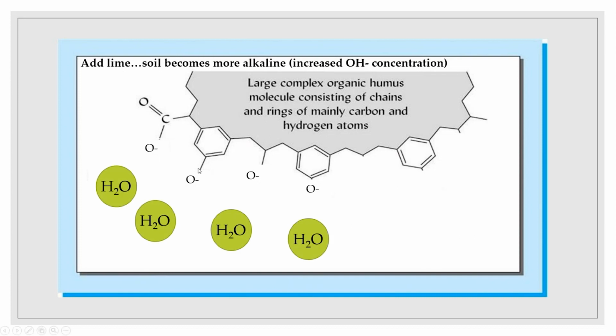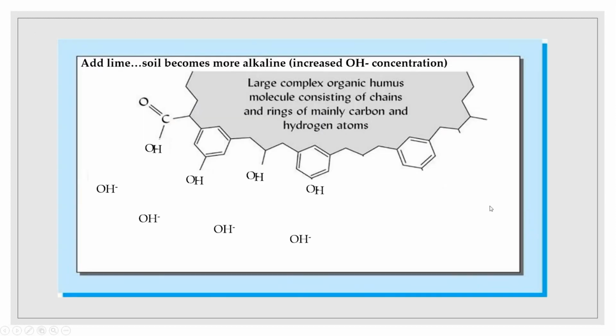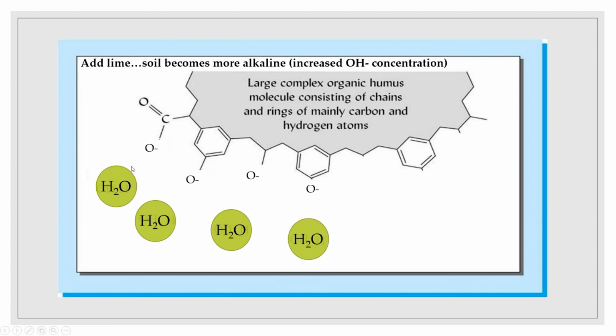When that hydrogen dissociates, we actually increase the amount of negative charges. And if you remember from the previous one, we have these negative charges over here as well. So this dissociation from that functional group of organic matter forms this water. All right, cool. So we've increased our CEC by adding lime. That's one of the benefits of adding lime: I've kind of increased the size of my cup. So now I can apply more fertilizer and I can hold on to that fertilizer.